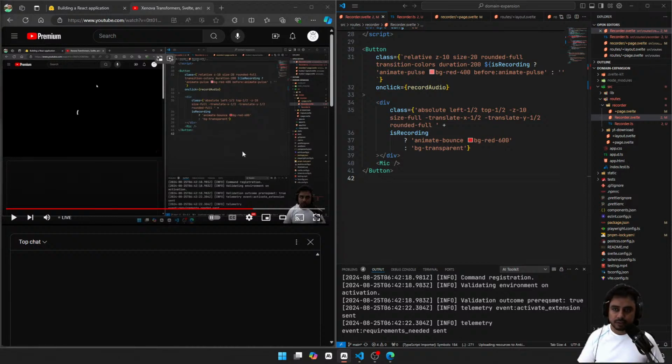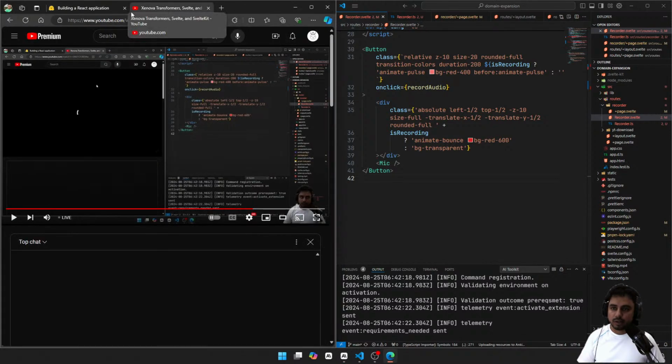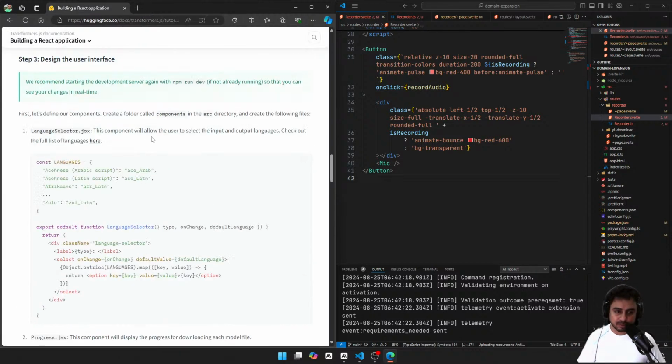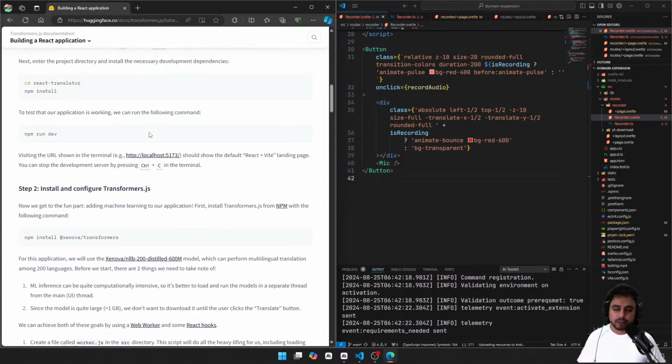I have set everything up, so this is exactly what I'm talking about: Xenova Transformers. If you build an AI application and want to provide its functionality to your users, you'll need a backend server running those models, and that is not cheap.